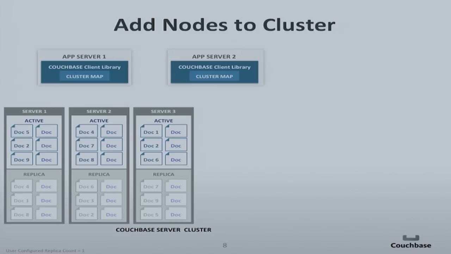So the question is how many copies of the document we maintain. That's easy to answer. One for the active, and then one for each replica you define. So if, let's say, you have defined for your database, what we call a bucket, one replica, you will have 2 copies, one on the active node and one on the replica. It's always accessed on the active node, but if the active node is down and is failed over, the replica is promoted to active and will be accessed from there.